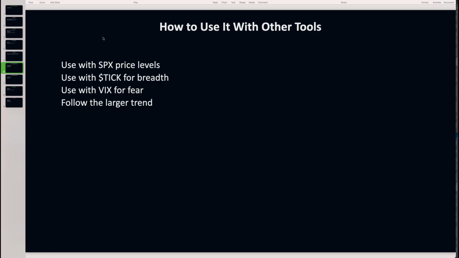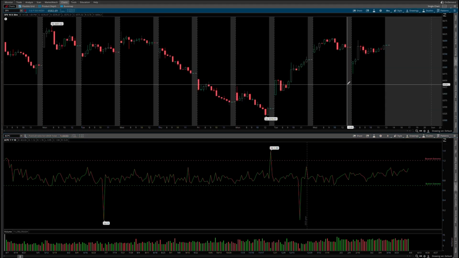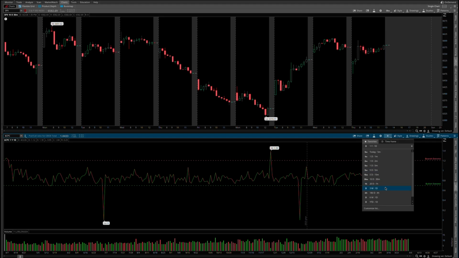Follow the larger trend. We don't want you just sitting out there only using this. It's just giving you a picture, a snapshot. Okay, this is where things are going on right now. This is what's happening. So you can't just look at an absolute level, but you can watch intraday spikes. So let's pull this up again. Let's do 10 days, 30 minutes and see if we can find anything that happened throughout the day.